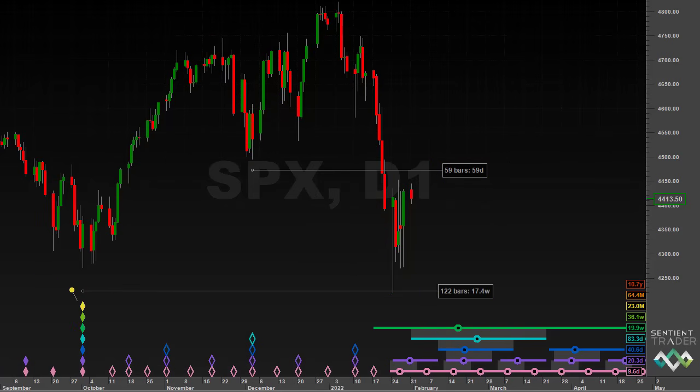So how do we approach this? Is it possible that this trough over here that formed last Monday is indeed the trough that we are waiting for? It is just possible. Do you notice these circles and whiskers here at the foot of the chart? Here are the circles, and the whiskers are the lines to each side. The circles represent the exact time that the next trough of each particular cycle is expected to form. And you can see that these circles form a bit of a vertical line there.